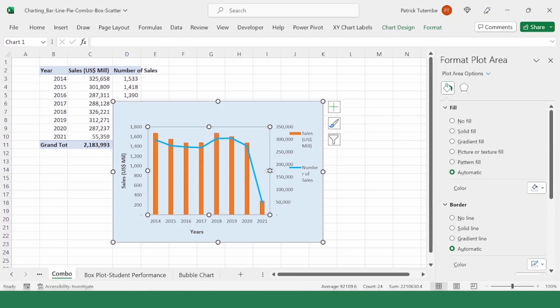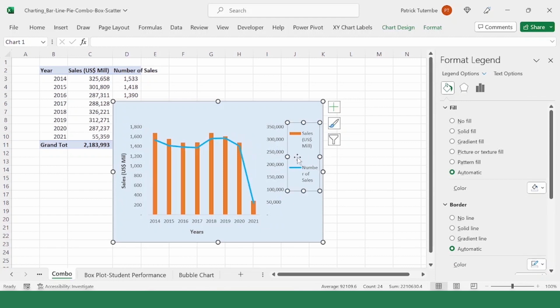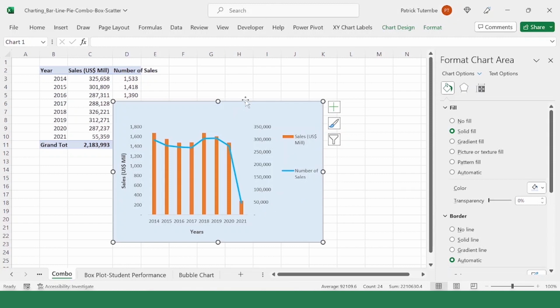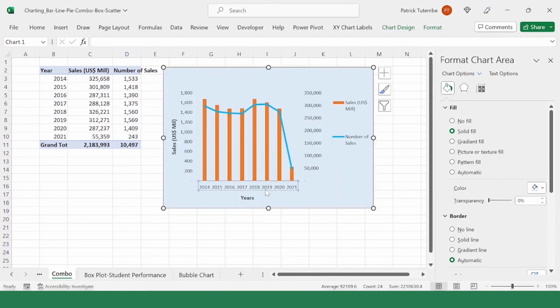We can reduce the size of the plot area a bit to create room for our legends. And that is it. So we have quickly constructed our combo, and we can align these years properly for them to be viewed properly by pointing them vertically instead of horizontal.